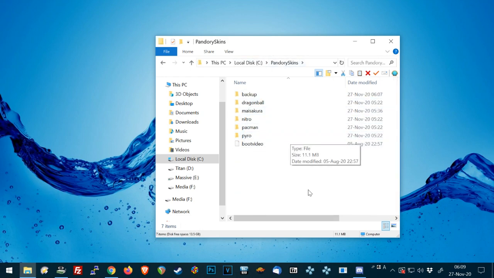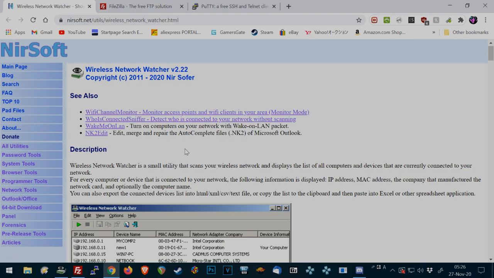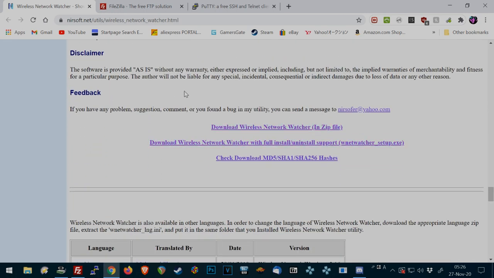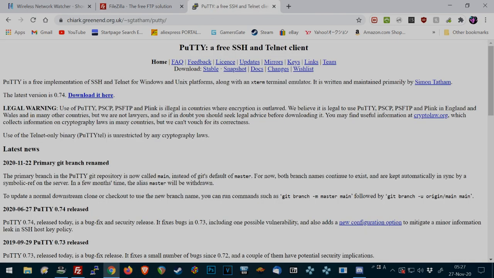All right, we're going to use three pieces of software. The first one, Wireless Network Watcher. With this, we can see the IP addresses of any computer or device on the network. Okay, the second tool we'll use is called FileZilla. This is an FTP tool. That means File Transfer Protocol, which means we can pass files here and there. The third tool is PuTTY. With this, we'll use it for telnet, which means we can run commands from our box.